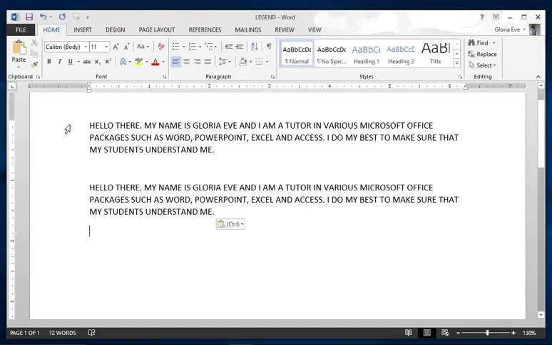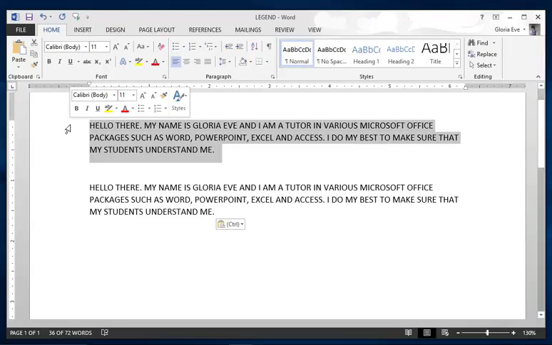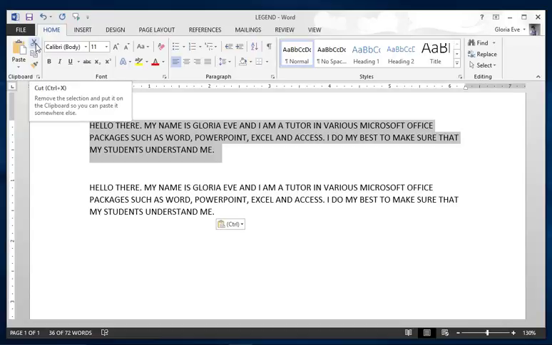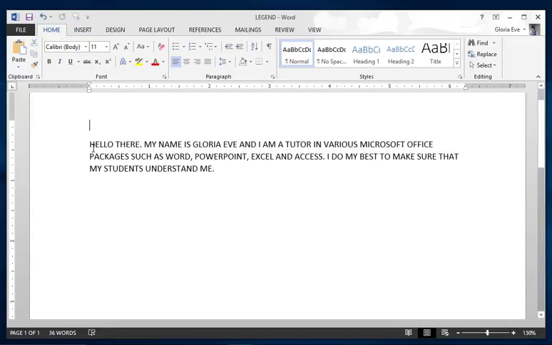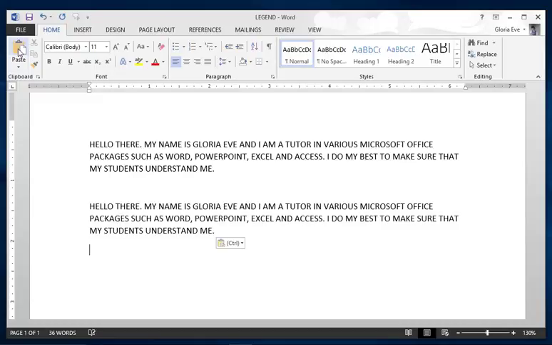Now let's say I want to cut out this text and then duplicate it somewhere around here. What I'm going to do is to select this paragraph and then use the scissor icon. When I click on it, you can see that it has removed that text from its original location. So I'm going to go to the location where I want to duplicate that text. When I place my keyboard cursor right where I want the text to be duplicated, I'm going to click on Paste. So this is basically how to cut out a text and then duplicate it.